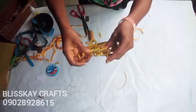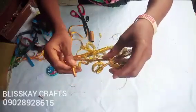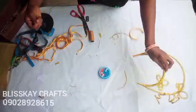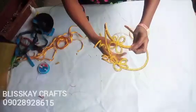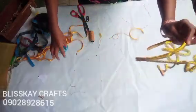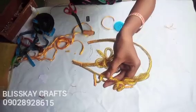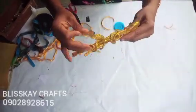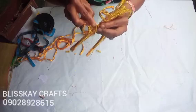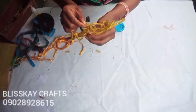And I use my needle and thread to sew it to be very tight so it doesn't shake. Okay, just try and use needle and thread to sew it for it to be very, very strong. So that is it. You can see the way it is. If it's still shaking, you use your needle and thread and make sure it is properly sewn and doesn't fall out.